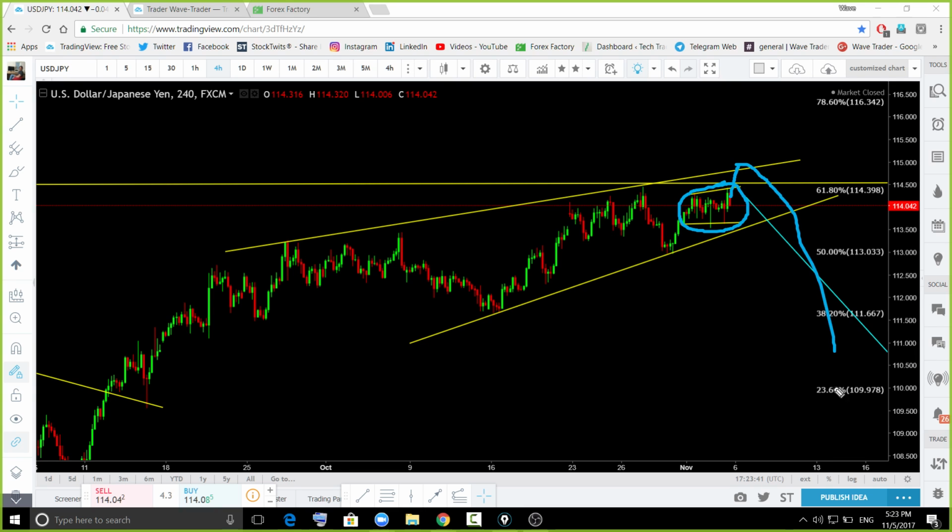Watch the sell. If it is going to give you another couple of candles back to that top or back to that trend line, search the sell. Because the pattern we are having is telling us that we may see one more up leg. If that is going to happen, look for sell. And watch the breakout of that wedge to the downside.